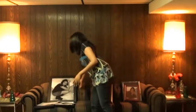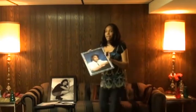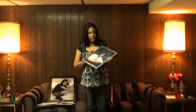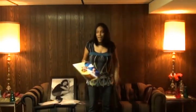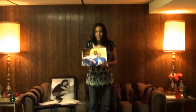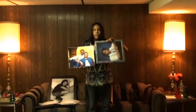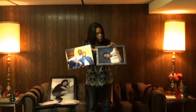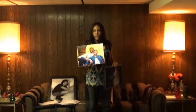Okay, so a wall portrait generally starts, for me personally, at about an 11 by 14. And that's what this is. This is framed. An 11 by 14 not framed would be this size, which is about the same, as you can see. Framed and unframed, the frame adds a little bit more structure, a little bit more weight, and a little bit more length and width. But for the most part, this is an 11 by 14.